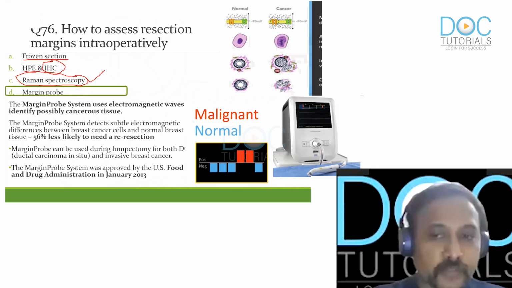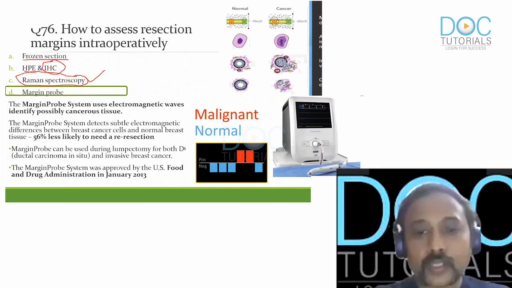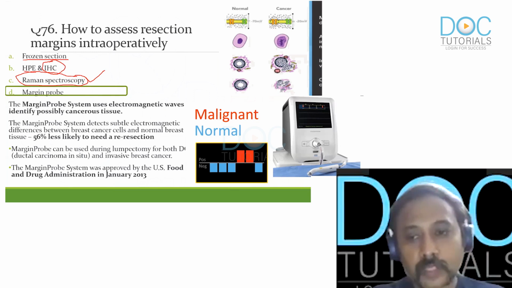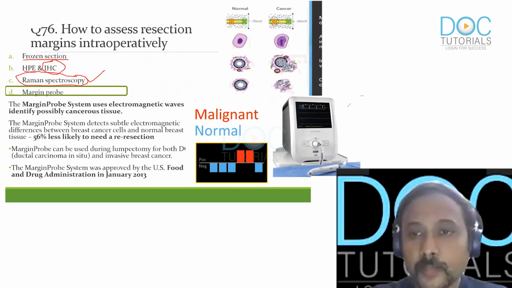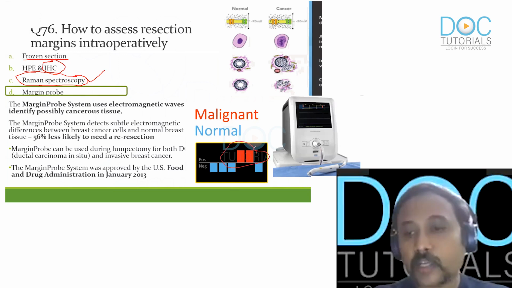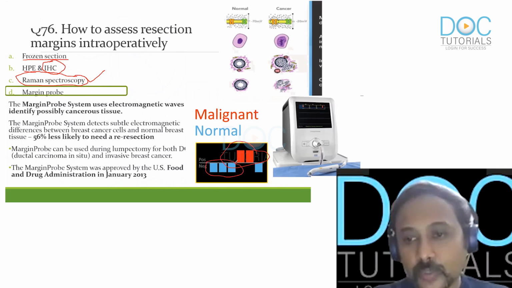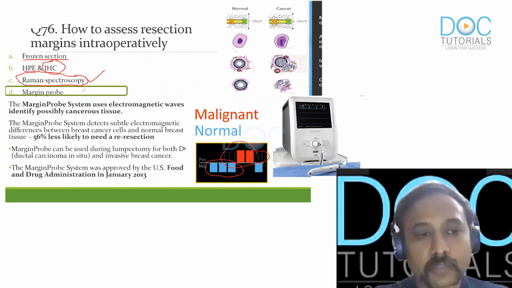No, it is based on a different system as far as I think, because spectroscopy implies light and this one is with regard to impedance. Raman spectroscopy is not the principle behind the margin probe. What you basically do is you just use this device and based on the impedance character that you get, you will get this kind of formation, and this kind of formation happens due to the difference in electromagnetics that you have. That is where you have the difference. So margin probe is definitely right.